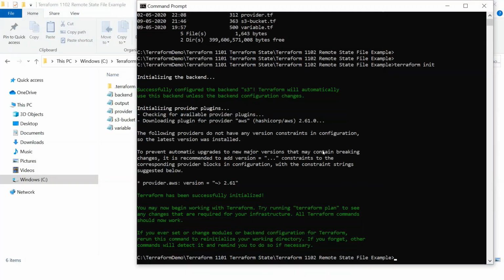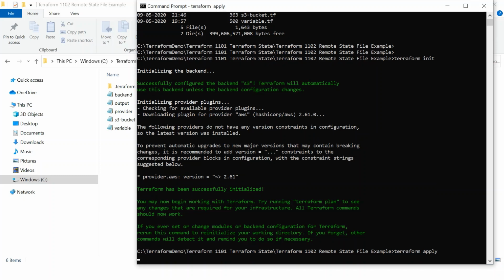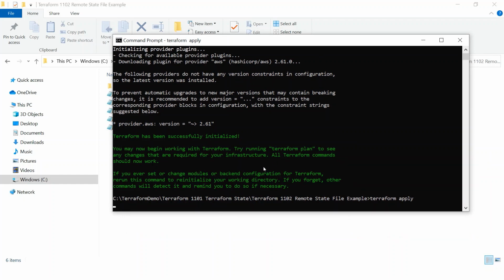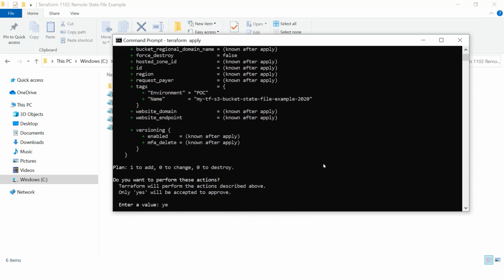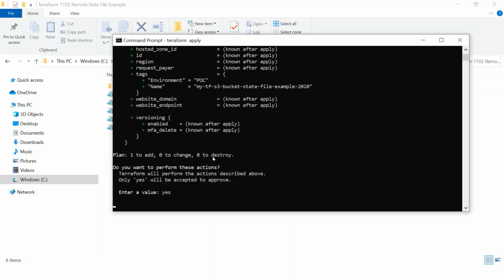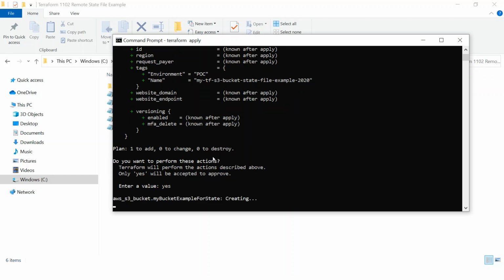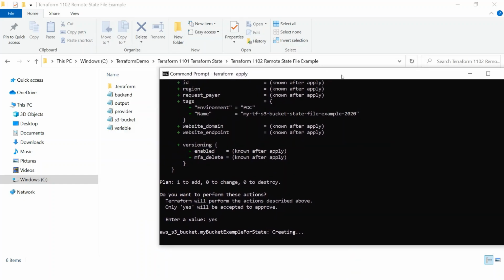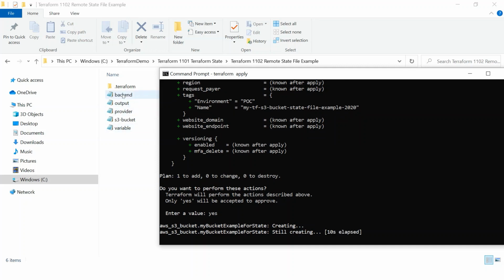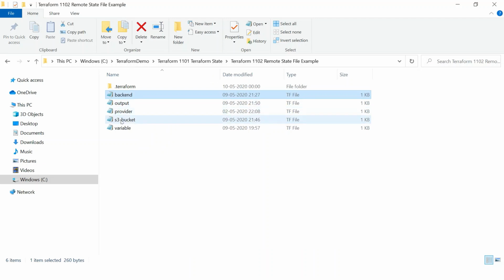And if I go here, initialization is done, and then if I do apply, a terraform.tfstate file will be created in the bucket, because we have provided the location and key as well. So let me press yes, and once this resource is created, I'll go to the part of the code where we have mentioned which file is going to be created and in which bucket. Okay, so it's creating in between.